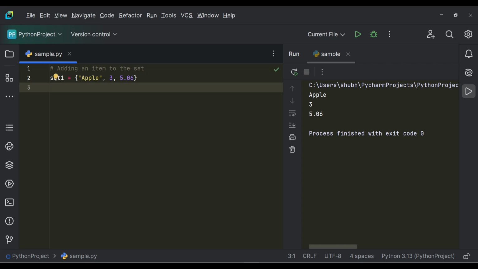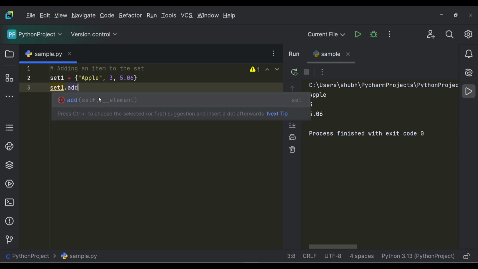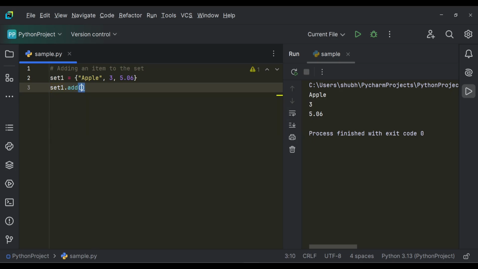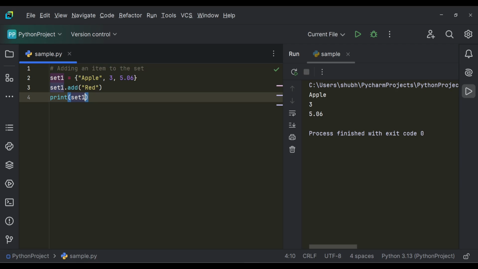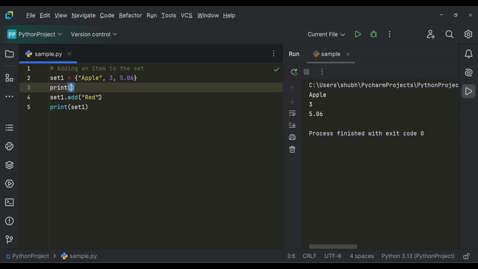If I want to add one more, I will write set1.add, and then the element, whatever value we want to add. So let's say I want to add red. Let's print set1, and before that also we can print set1.